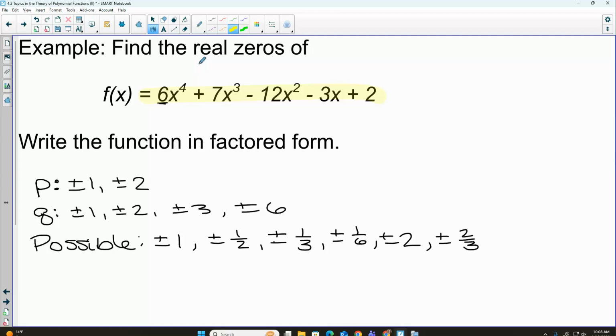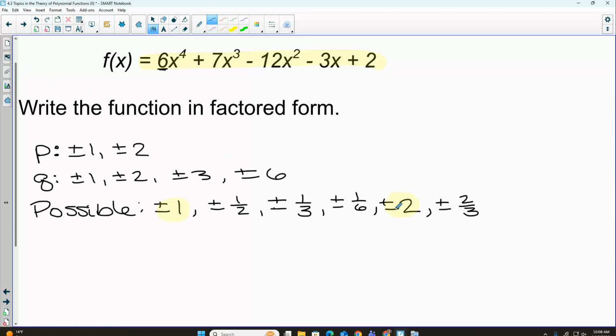Personally, I prefer to start with my non-fraction numbers. I just think they're a little bit easier. That doesn't mean we can't use a fraction if those don't work. But I would probably plug in 1s and 2s, -1, 2 first. So find one that works, and if you find it, tell me. -2. All right. We know it works if we get 0 when we plug it in, so then we do our synthetic.